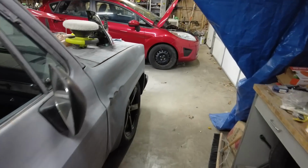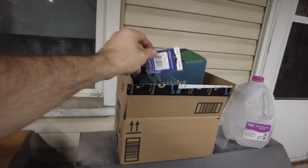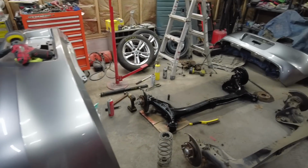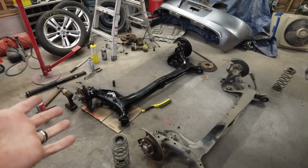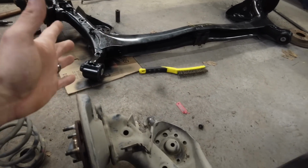Boys, the parts have made it. Radio review I gotta do. I'm thinking it's gonna be junk. Stay tuned for that. So, it didn't quite look like this when I got it. It does now. So, I think mine may have been in a little bit better shape than that one.